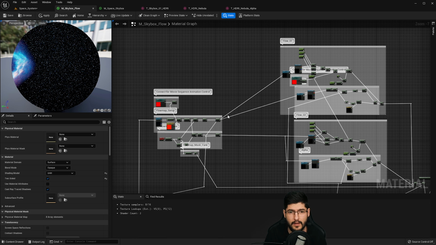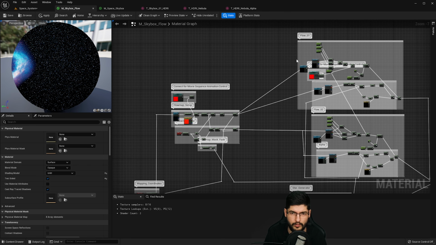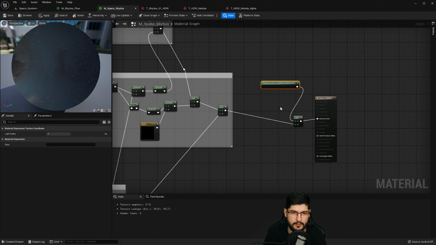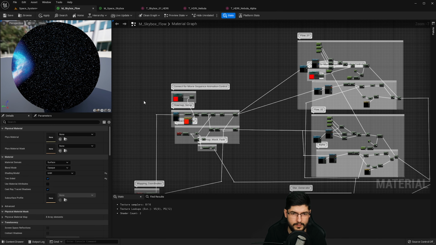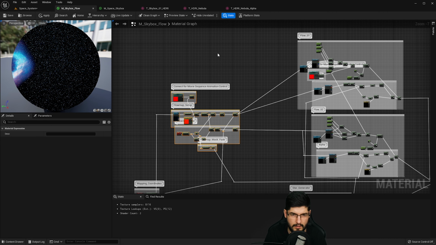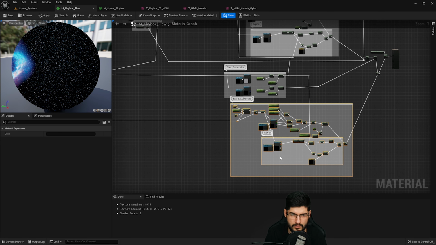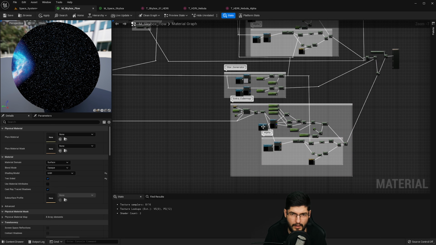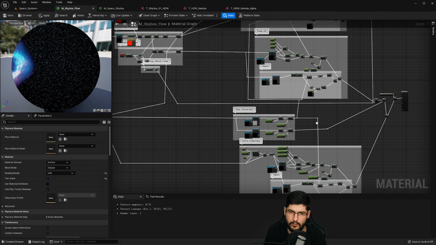So let's begin. Now the difference between this material, which is the one with the flow, the one with the animation, and this material, is that the flow material has this sequence here, which is a new sequence. It also has this sequence, which is another one. And this is very optional, by the way. We're going to go through this last, only if you're interested. But the extra cube map is not needed if you don't want that.